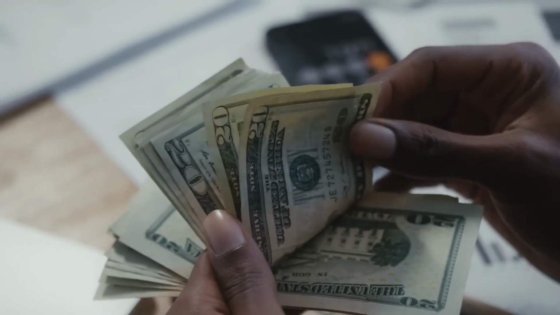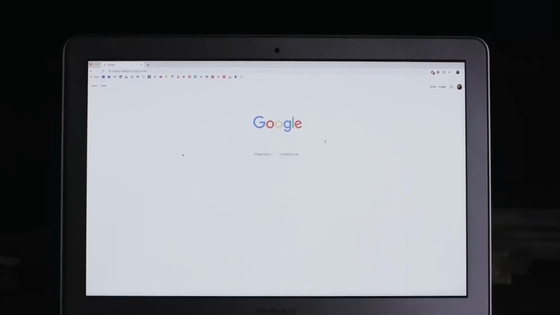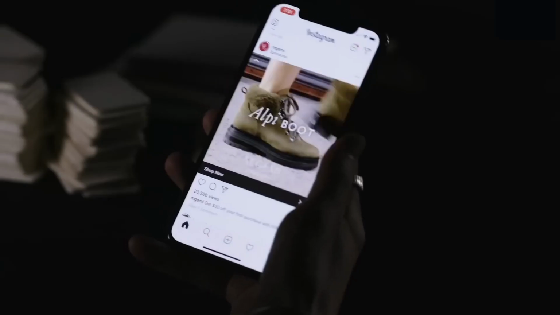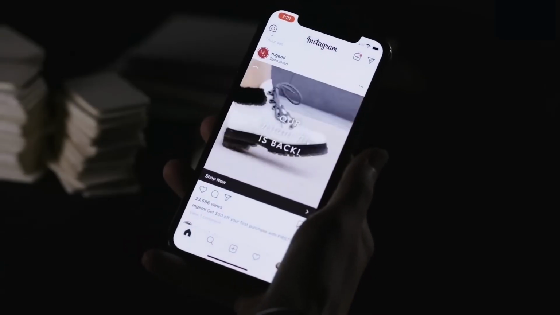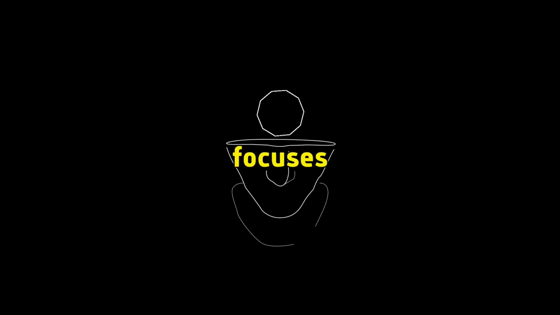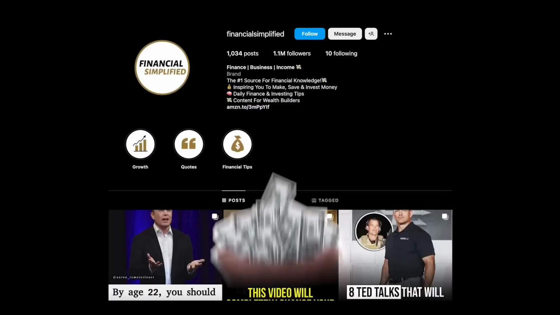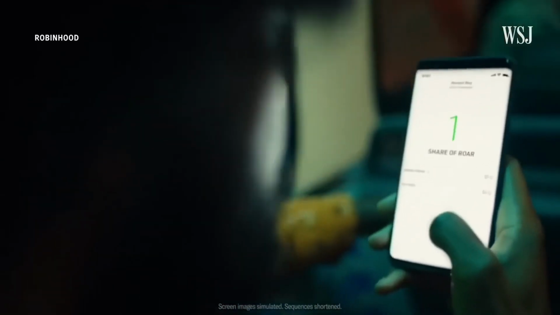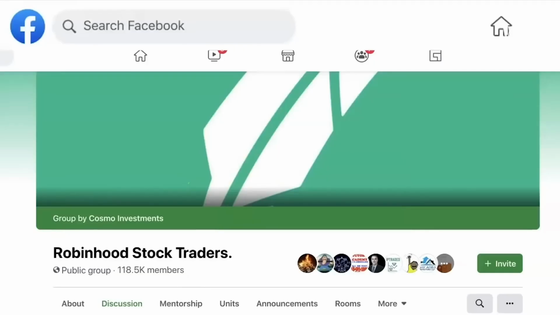Companies pay big bucks to target people online who are interested in searching for their products. So, of course, companies would be happy to pay thousands of dollars to be in front of a niche audience like yours. I'll show you how to make this a reality. Let's just say that your account focuses on investing, like these. They could make a fortune by advertising for day trading companies or finance apps like Robinhood. Most of these companies don't even know that these creators exist, so you need to actually reach out to them.